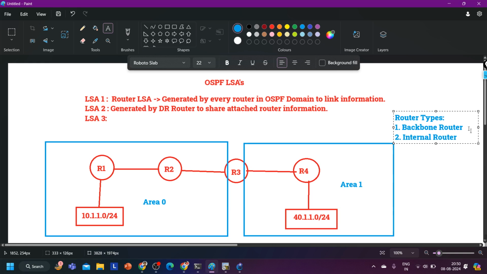The definition of an internal router is a router whose all interfaces belong to a regular area. There are two types of area, backbone area and regular area. Area 0 is the backbone area and all areas except area 0 are known as regular areas. So the router whose all interfaces belong to a regular area, meaning all interfaces belong to area 1, 2, 3, 400, 100, 500. So tell me which router is the internal router?